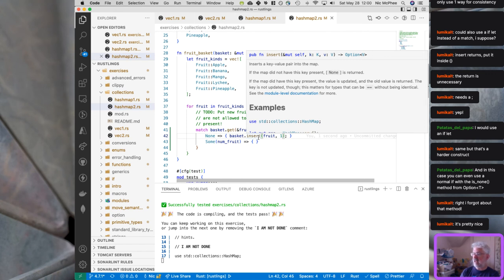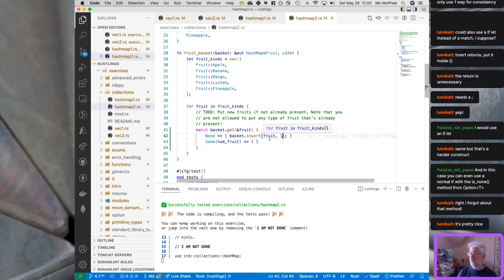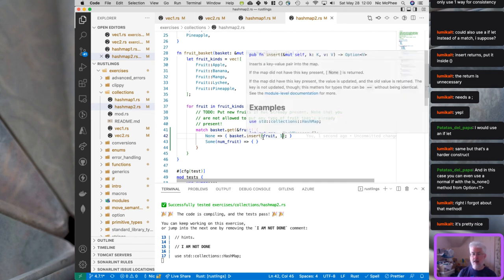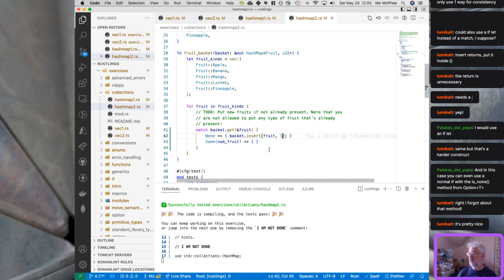Insert needs to take it and keep it because it is using that as the key in the hash map. So it's adding that to the hash map. The hash map will then own that value and we can't have it back because it's now the hash map's value and the hash map's going to keep it. And so we need to give it this fruit here without the ampersand, to make sure that the hash map can have it, use it as a key for all time, and it isn't our problem anymore.